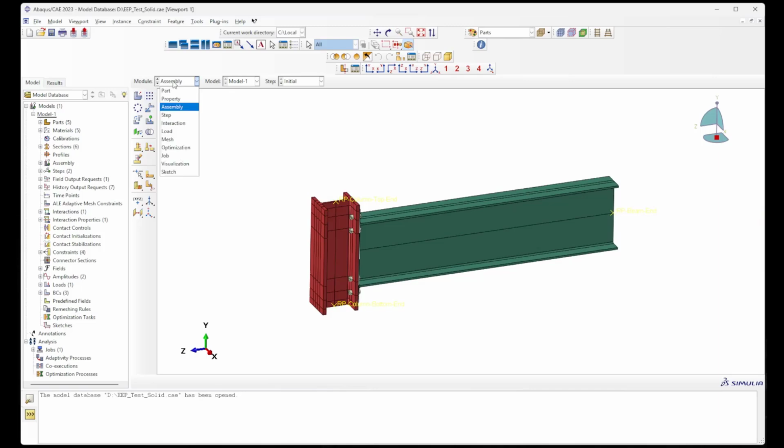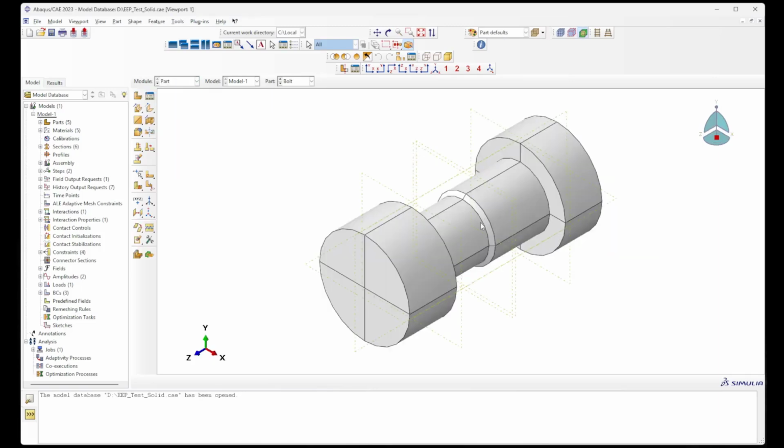So if I go to my part, this is the bolt that I had from before, and now I need to remove this part in the middle. I want to cut it out. So how can I do this? I can do that using the cut extrude option. I need to draw some kind of sketch and then extrude this so that these parts are all cut out. In order to do that, I need to have a plane to draw my sketch, but I need this plane to be somewhere over here.